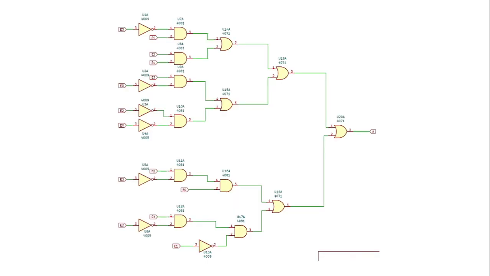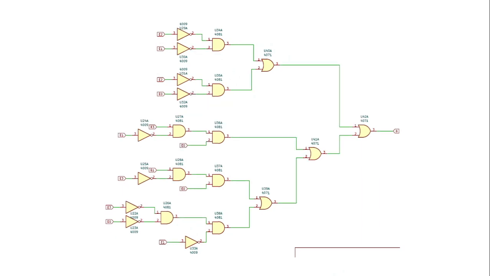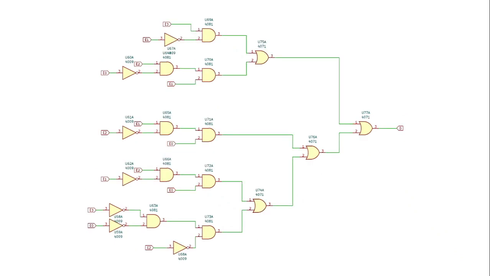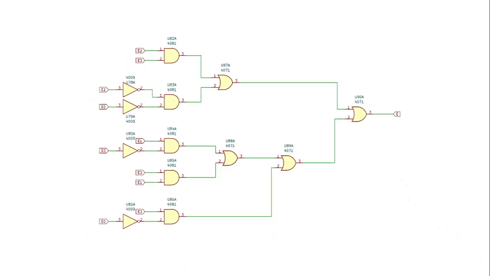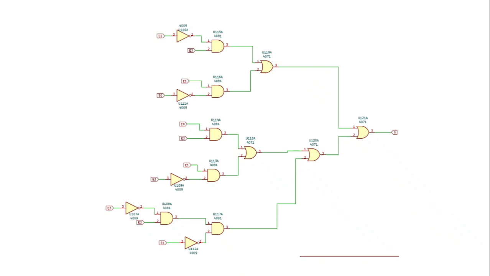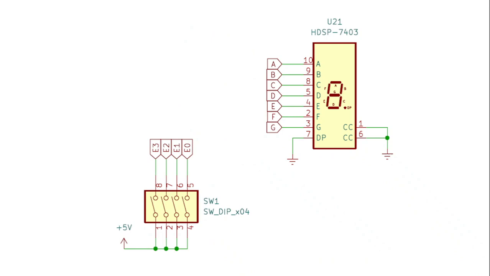So here is the logic circuit in KiCad for every output and the relation between the input and output. Next, I will show you how this circuit was implemented in Crumb.